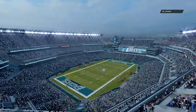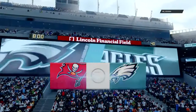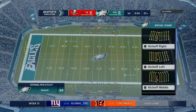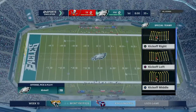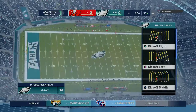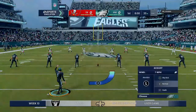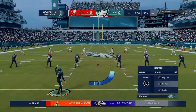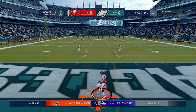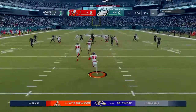Opened back in 2003. Have a look at the link. Lincoln Financial Field, where 70,000 are rocking and ready to go in Philadelphia. The scene a few moments ago, here it is. It's unlike any other in sport as both teams made their way out of the tunnel. These folks are fired up as their guys are ready to do battle between the Tampa Bay Buccaneers and the Philadelphia Eagles. The calendar has turned to December, and we're in the home stretch now as we're underway in Week 13.